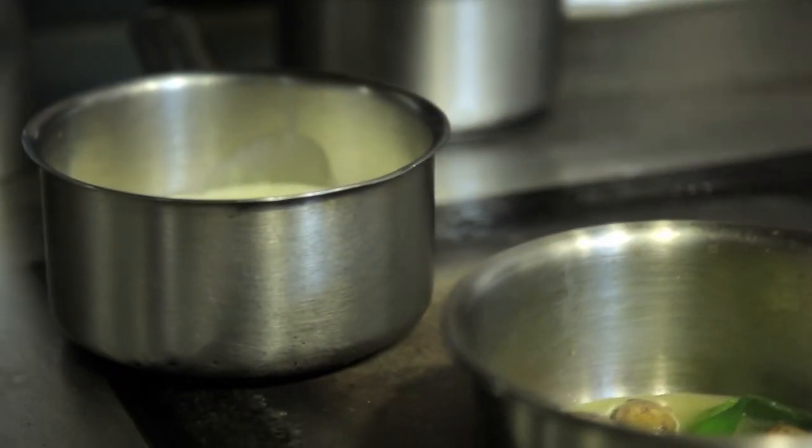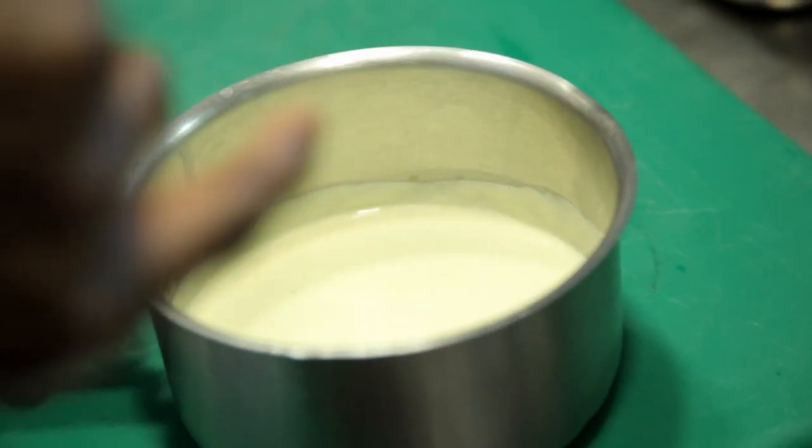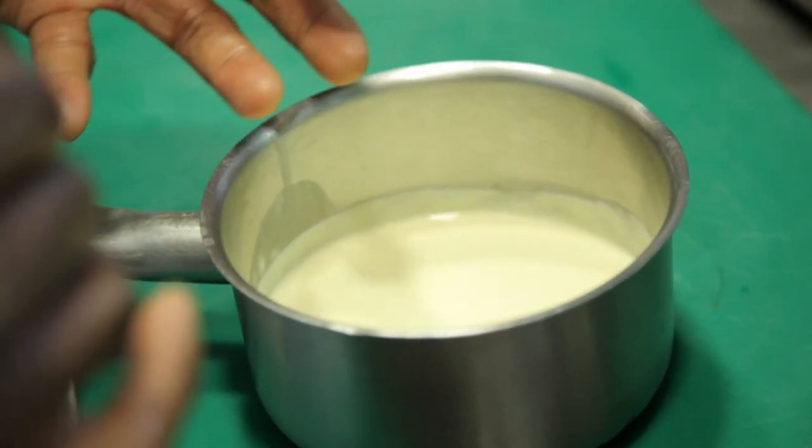I'm going to reheat my fish cream sauce, which I make with some white wine, some shallots, some fish stock, some vegetable stock. Reduce that down, add some cream, and boil that for basically 2 to 3 minutes. That gets strained off, and then I add a bit of salt, pepper, lemon juice, and a bit of butter — so it's a very light cream sauce. And then we'll add a bit of caviar at the very last moment.